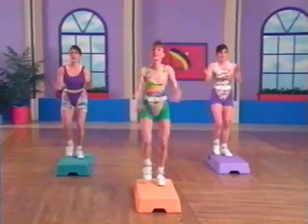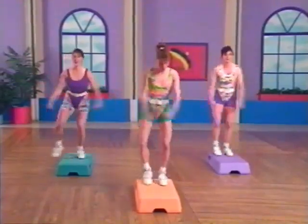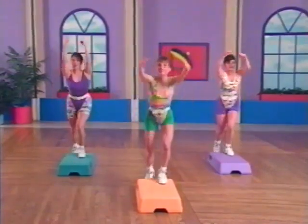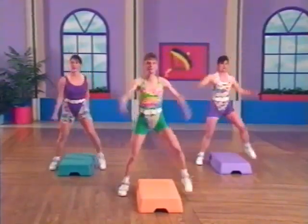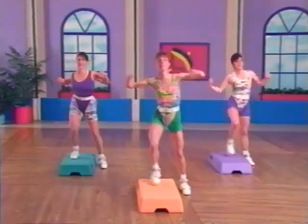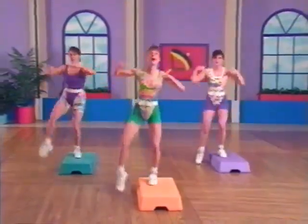Two more. Straddle, tap. Great. Side lunges. Easy lunge. Two more. Now lunge back. Let's put this together. Straddle knee lift. That's it. Diagonal kick. Straddle and tap.